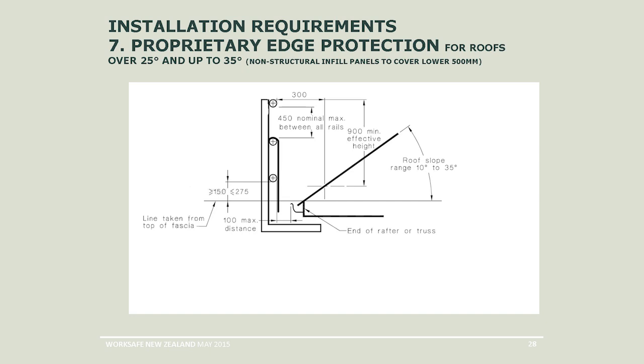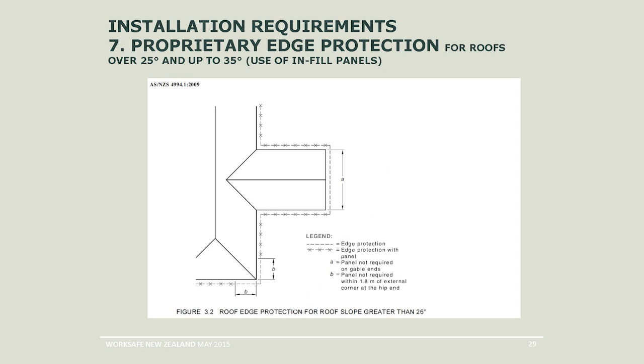The only difference really for proprietary edge protection systems on roofs 26 and over is that the standard requires an infill panel to stop anything sliding off the roof and causing trouble down below. Everything else is the same, it's just an infill panel. The panel is non-structural, it doesn't necessarily need to withstand impact. The standard specifies a certain size of steel mesh that can be used in those circumstances, but there may be other materials used for it.